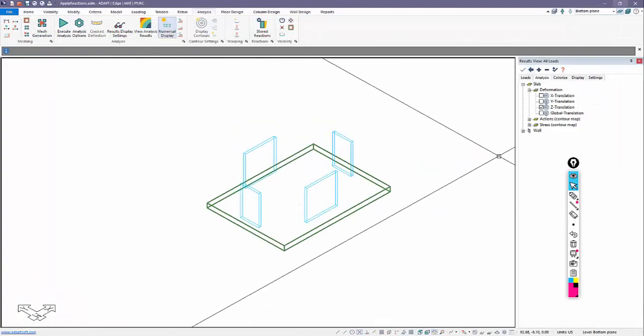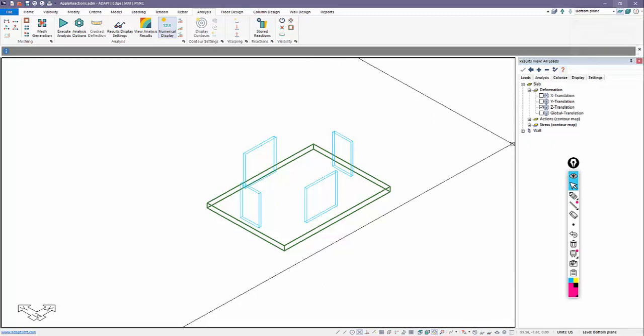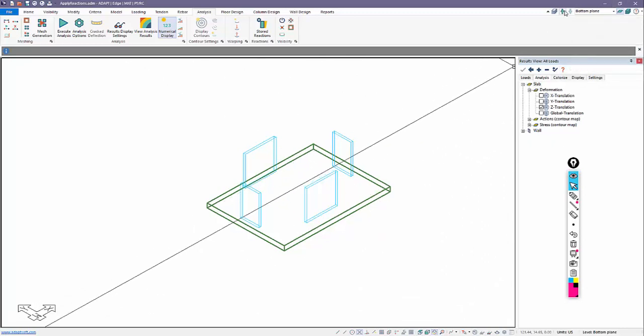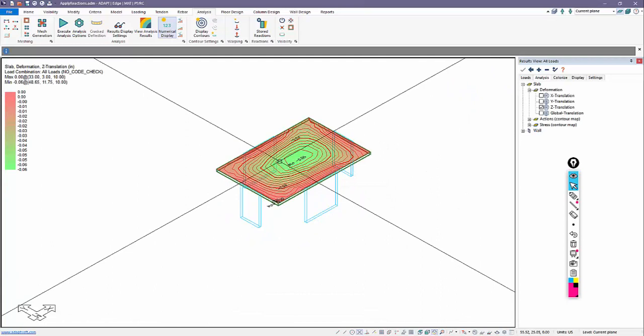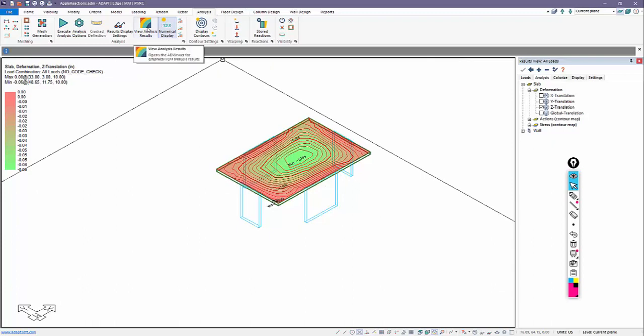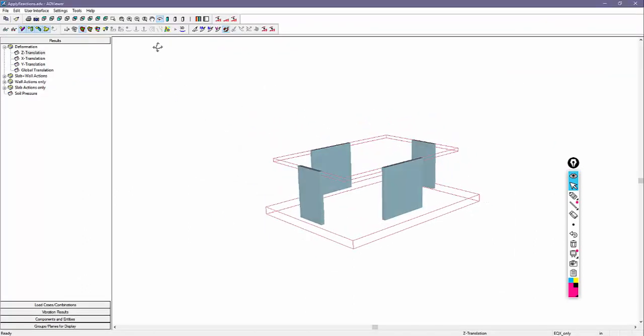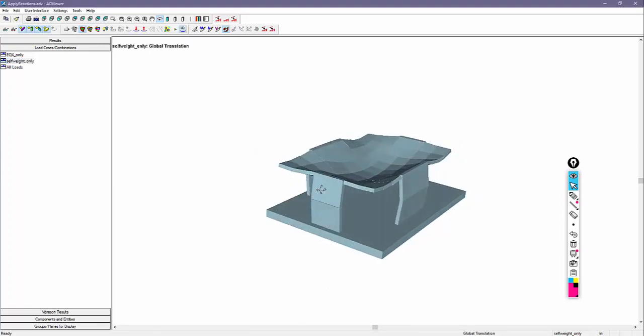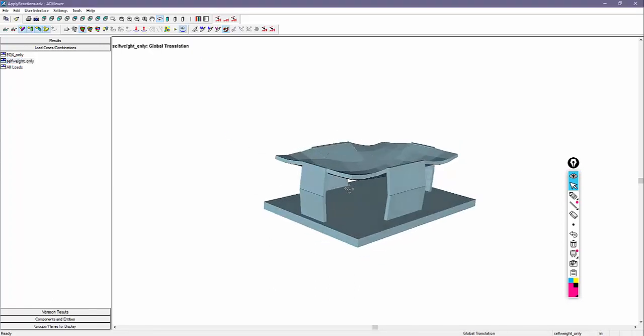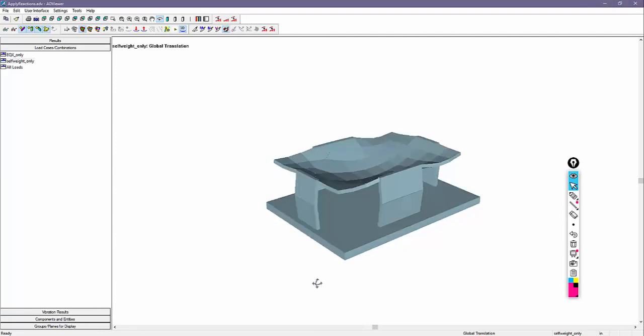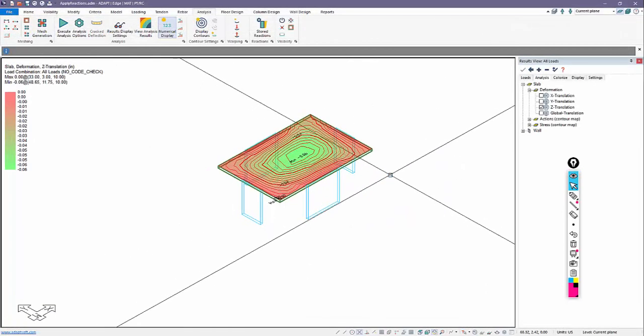Okay, so this gives us a solution for deflection under a fixed base. If I go up one level, you can see this is the deflection at the upper level, assuming a fixed base. Looking at the model globally, if we go and, for example, this load case that we're going to review will be, let's just use self-weight only. Looking at the self-weight, obviously this upper slab deforms, the walls deform, but the lower slab is fixed. There's no deformation there. So this is what we would expect when we substitute at the bottom of the slab.